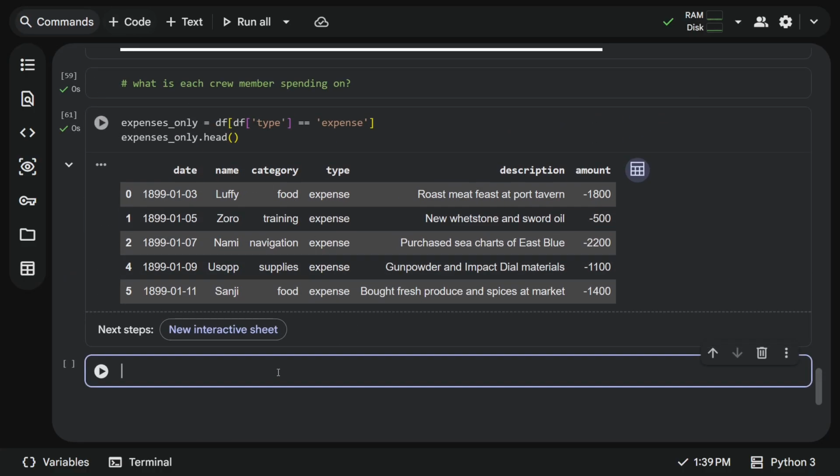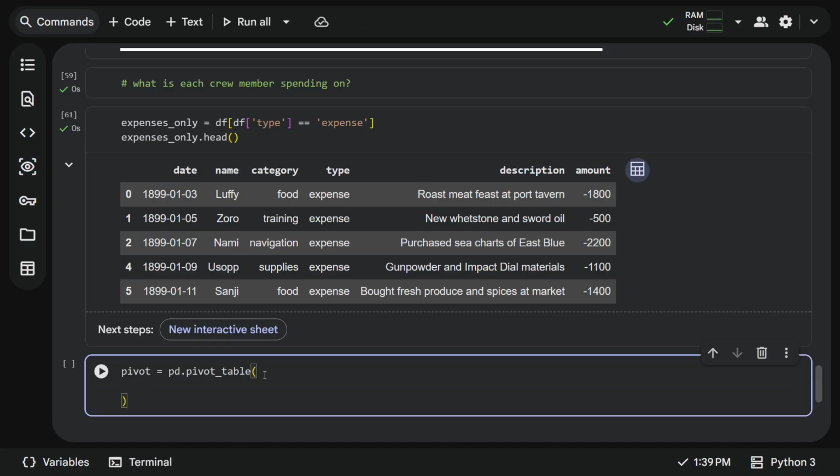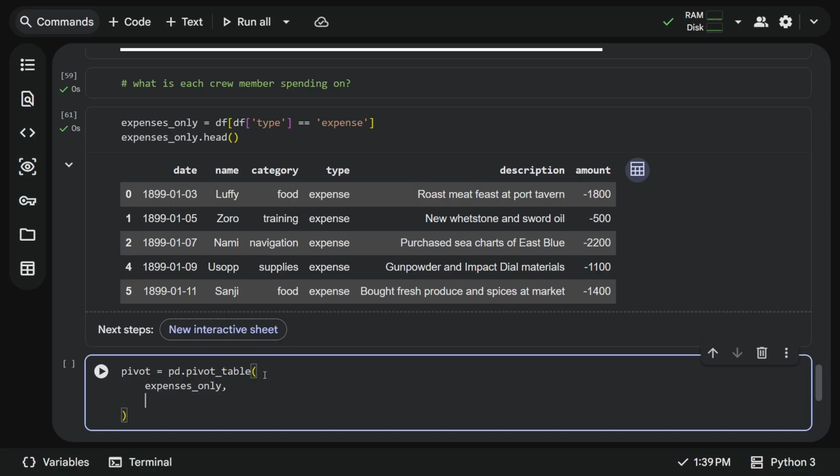So let's do a pivot table. Pivot, to make them remember from like two videos ago, expenses only data frame as an argument, and then what are going to be the values?